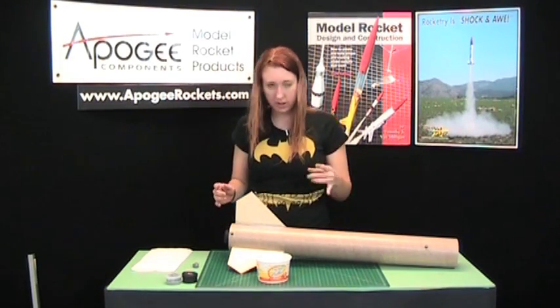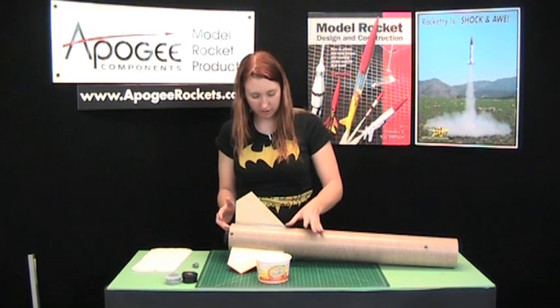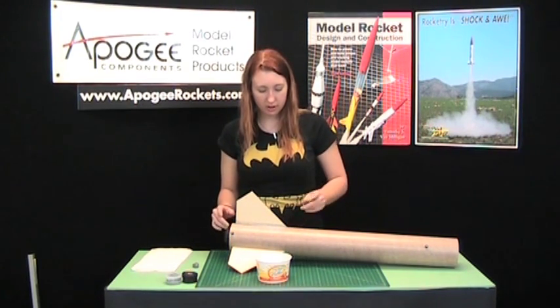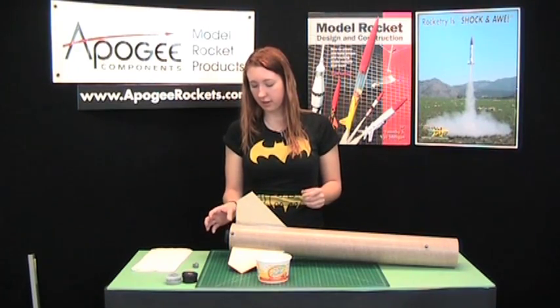Squish it down along the front and tear off any extra bits of clay. You'll want to do this to each side of your fins, smoothing and making sure it's a nice flat surface. We'll sand and do some filling later after it dries — it's a 24-hour cure, so you'll have to wait until the next day.